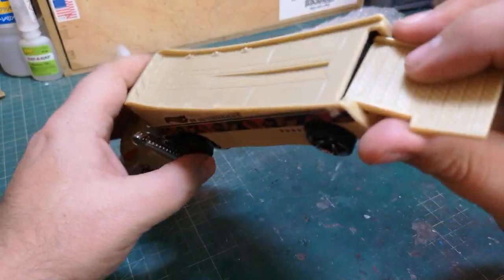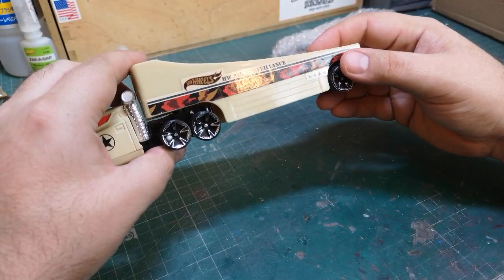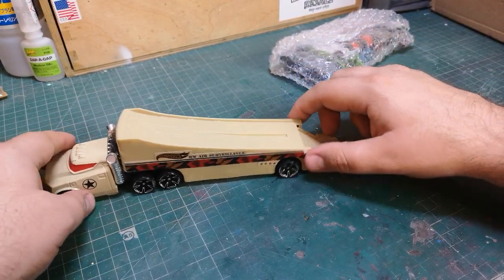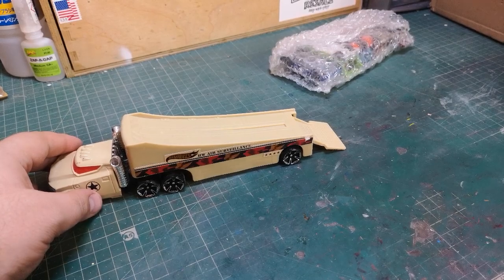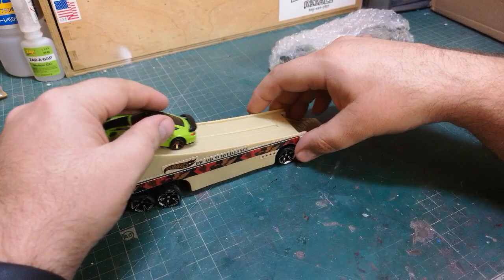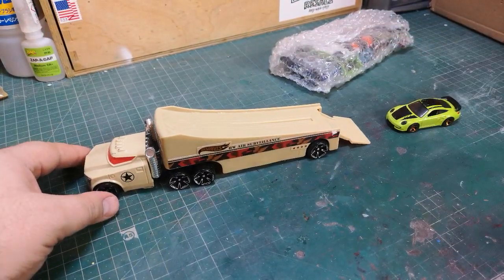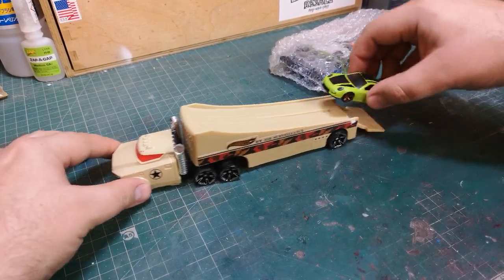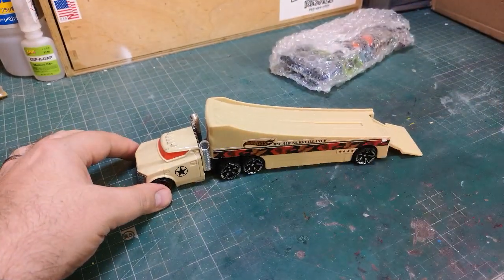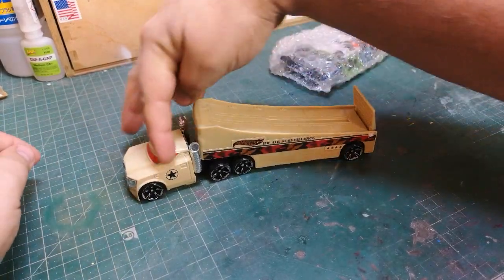So what is that? Hot Wheels air surveillance. Let's have a look. Have to figure out what's going on with that one. My guess is that there should be an aeroplane, and then air surveillance. The aeroplane would take off from this rig, but I know straight away that my children would love playing with this one.